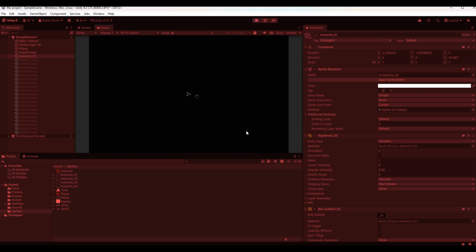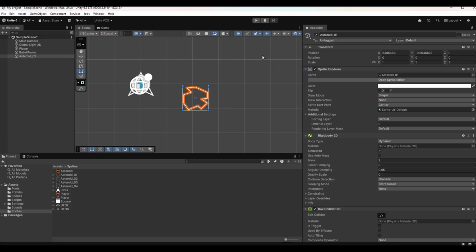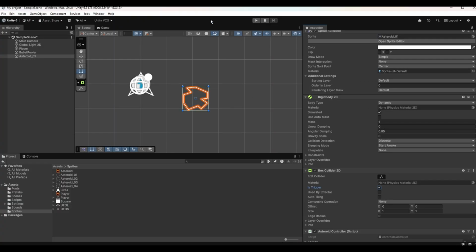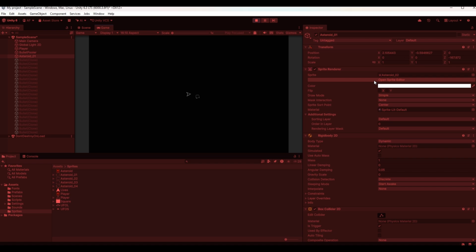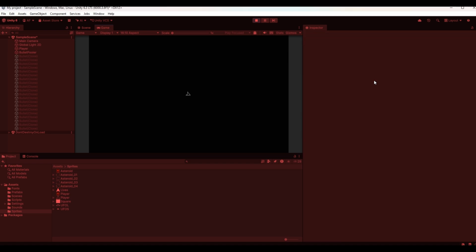Oops, using the wrong controller there. I'm turning towards it. And if I shoot it, boom. Okay, now it did blow away. Ah, okay, yep. So one of the things is I did have it set to on trigger enter. So let's make sure we set that. Trigger, there we go. Try again. And again, we're just trying to see if it's going to split. And if it does, okay, now it did destroy. That's interesting.